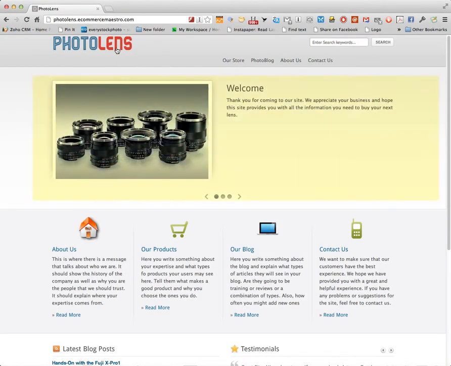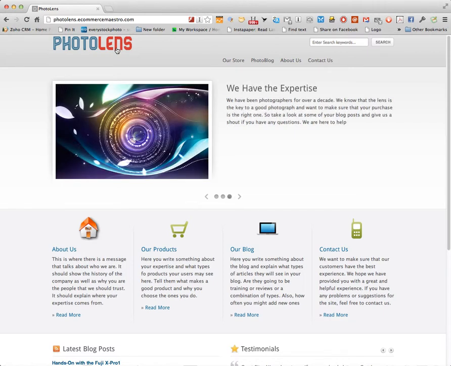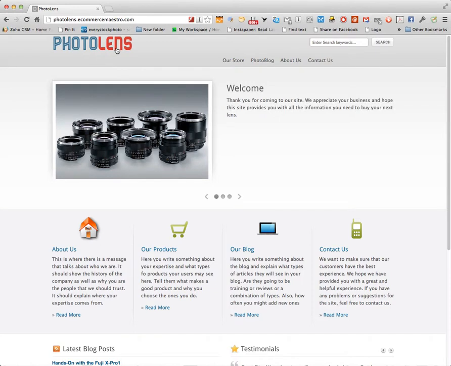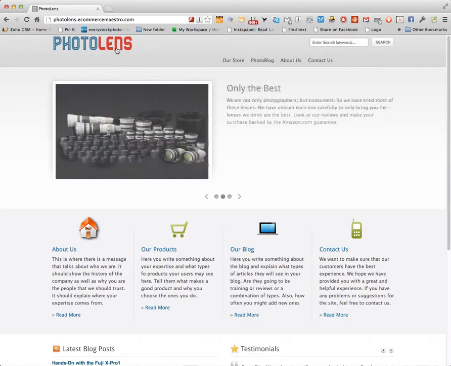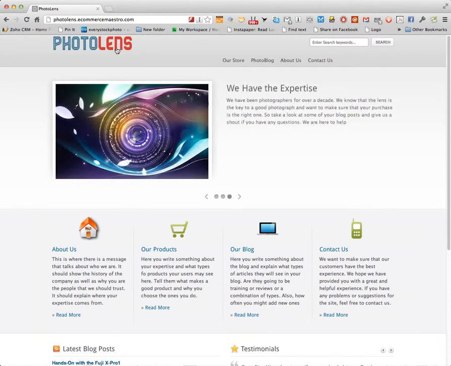Okay, underneath that we have what we call the slider. Now the slider can have anything that you want for a picture and any kind of text on the other side. They go together. They're called slides. I've chosen to do more descriptive items. So we have the expertise, a welcome message, but it really can be anything you wanted. If you wanted this to be a series of products that you sell, you can do that as well.